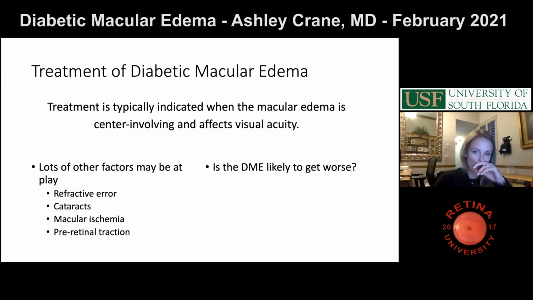it's more traction. You also have to think about whether or not the DME is going to get worse. So planned cataract surgery and planned PRP are good reasons to potentially treat diabetic macular edema when you might otherwise not want to treat it, because they definitely do get worse in some patients. And I find it's nice if there's some DME to give treatment for the DME before a PRP, because I don't want to discourage the patient from coming back when their vision drops a line or two after the PRP. I don't want them to think that that's going to continue.